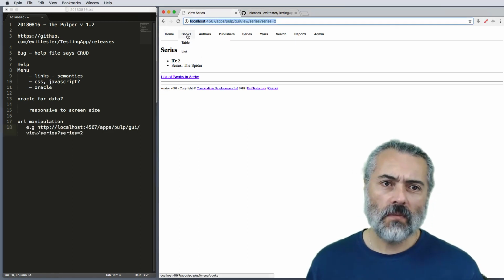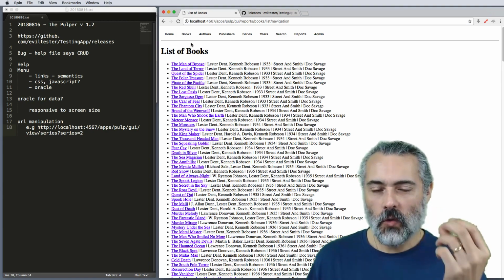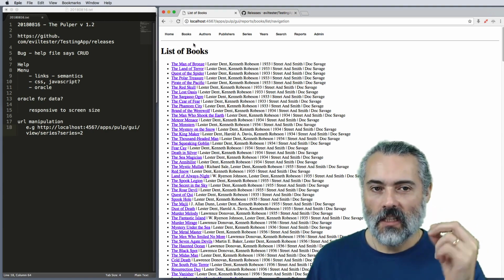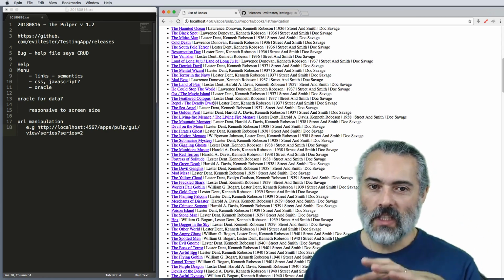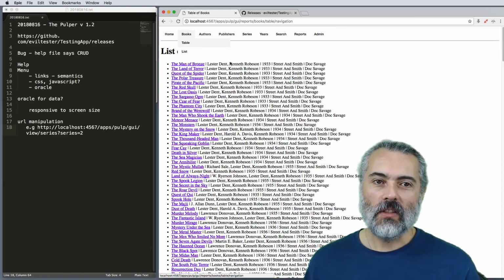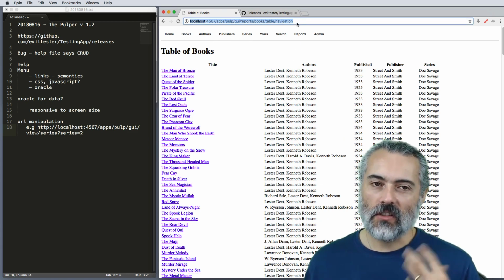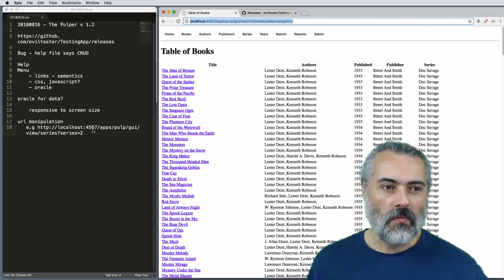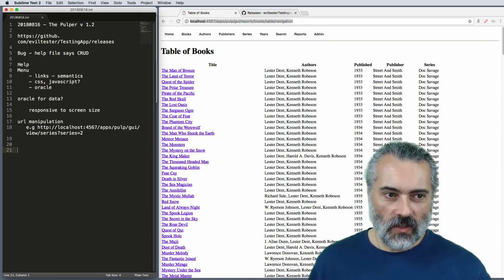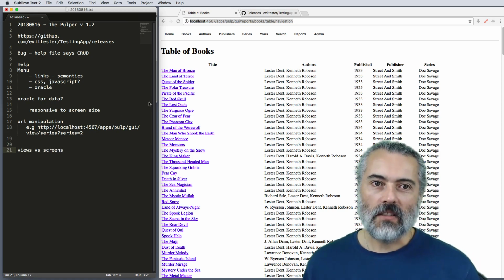So what we've got is we've gone through, we can see there's different views of data. Now I'm talking about views instead of screens simply because this might get reused at a certain point. So I know that there's a view of a list. I know that there's a view of a table. They are essentially different screens because they've got different URLs, but they might get repeated. So I'm thinking in my head, views versus screens. So let's make a note of that. See if that makes a difference.